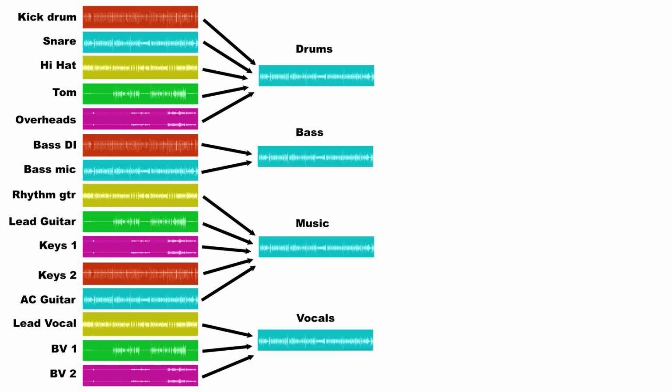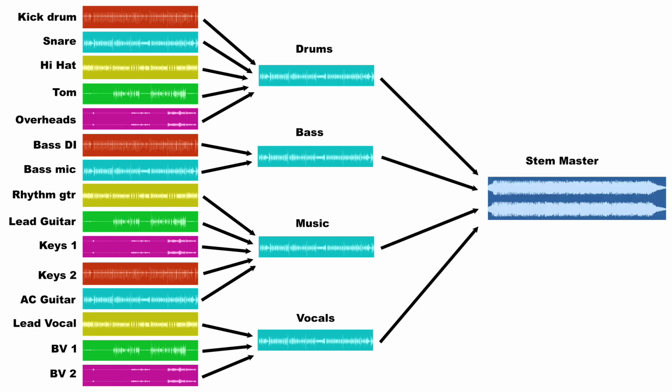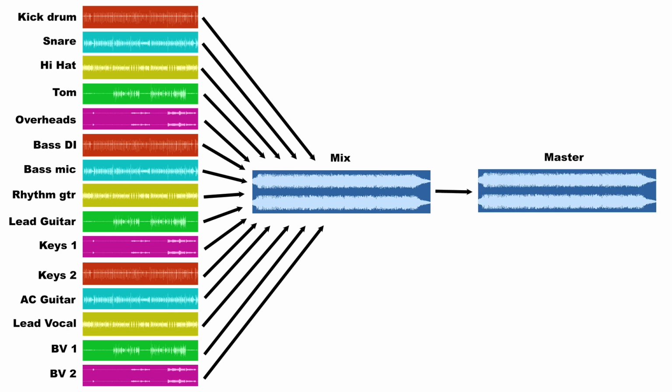So if we have a look at stem mastering, you have all of your tracks that you've recorded from your different microphones and sources, and then you mix those together into separate stems. So group all the drums together, the bass, the vocals, and then what I've called the music in between. And then those get sent off to mastering for a mastering engineer to make a final master, which we call a stem master. So if we compare that to standard mastering, we still have all the tracks lined up in the same way, but they get combined straight away into one mix or 2 track, and then that's sent off for mastering. There's no intervening segment where we put things into stems first.